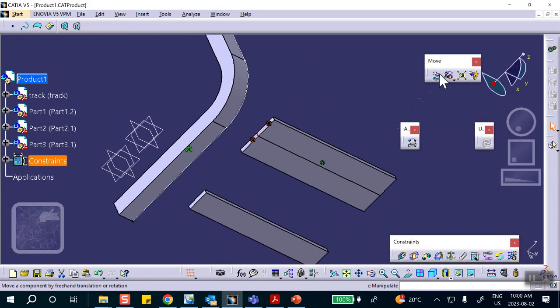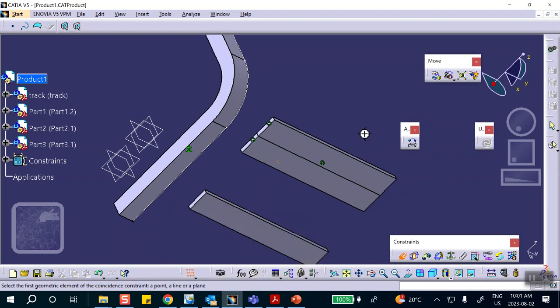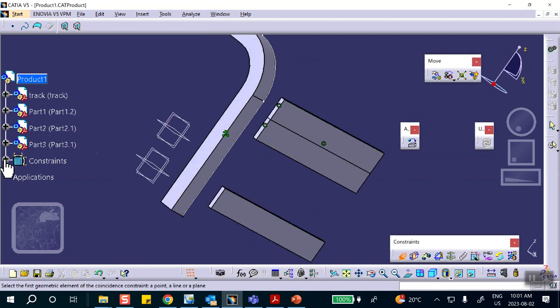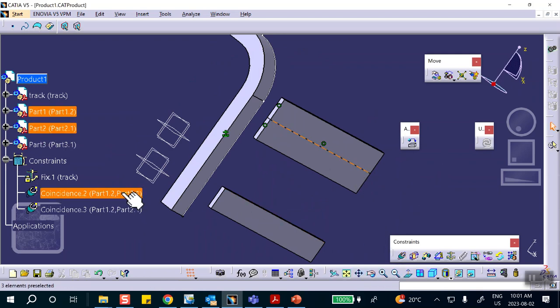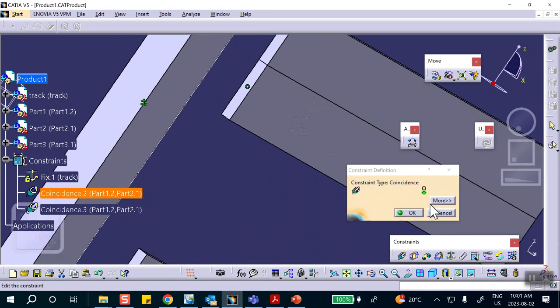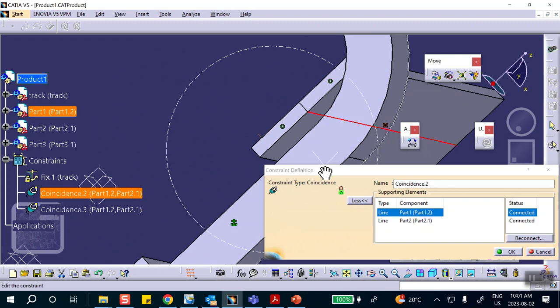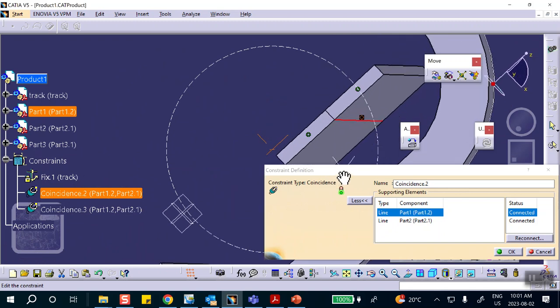Okay, do the same thing. Coincidence between. Let me see for a second. I'm not sure which one I actually. This coincidence that I put was between which two edges? Let me see for a second. I made these two edges. Okay.